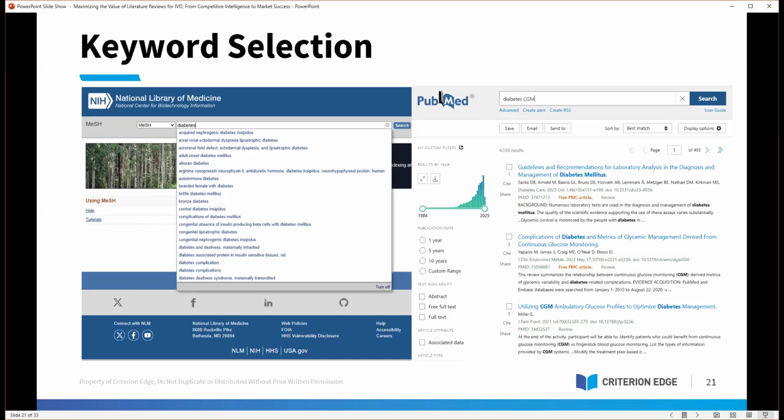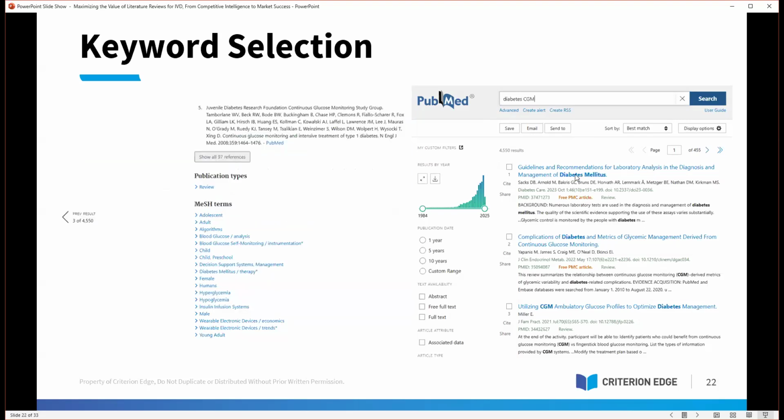So if you are doing that comparison, what I like to do is to filter by the most recent 5-year time frame, and then look for some solid review articles or systematic reviews, and try to see if I can find some articles that really seem like they're spot on. They're exactly what I'm looking for. And when you click on that article, scroll to the very bottom. It'll give you a list of the mesh terms that article is indexed under.